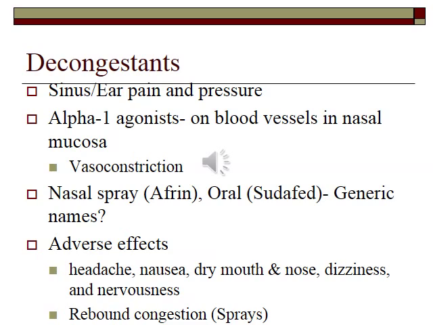So I would like you to look up the generic names for those and on your note sheets just make a note of what they are, but those are your two basic forms, either the spray or the oral forms. Your adverse effects associated with these, you have headache, nausea, dry mouth and nose, dizziness and nervousness. And with the sprays, you have rebound congestion.